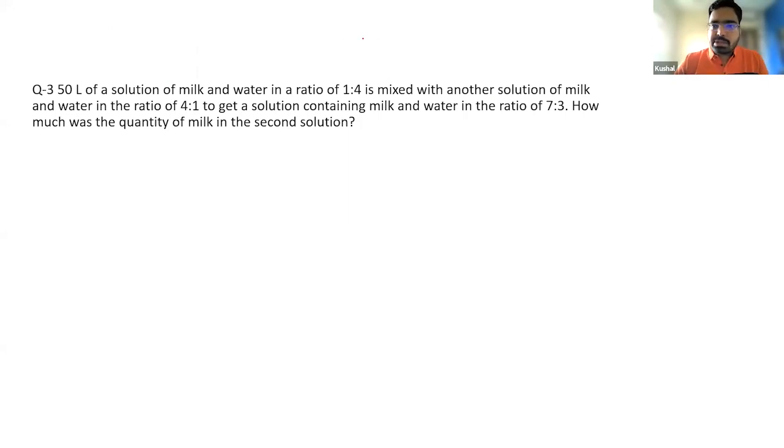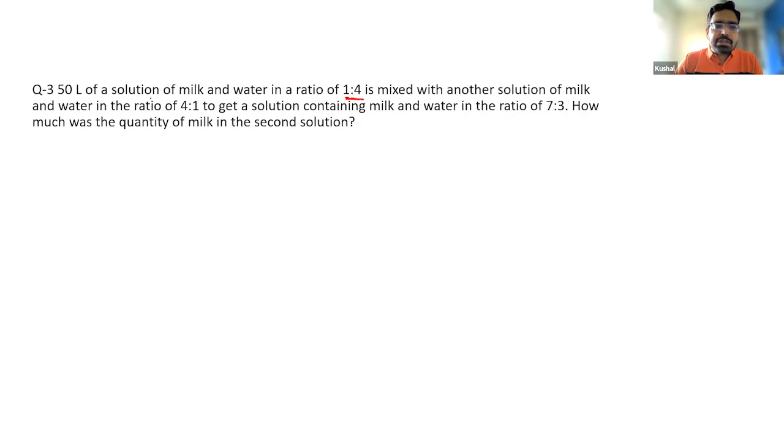Let's have a look at this question. Now, what is this question talking about? This is saying 50 liters of a solution of milk and water in the ratio 1:4. Now, remember, this is ratio as 1:4. Ratio is not average. When you look at strength, that's the average concentration. If you take any one part out of this, this will be the average concentration that you will get for a particular variety of ingredient.